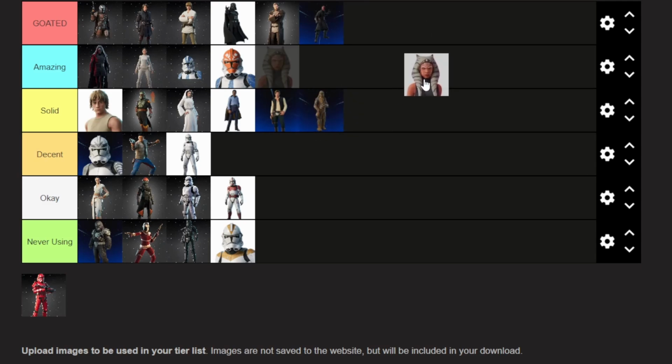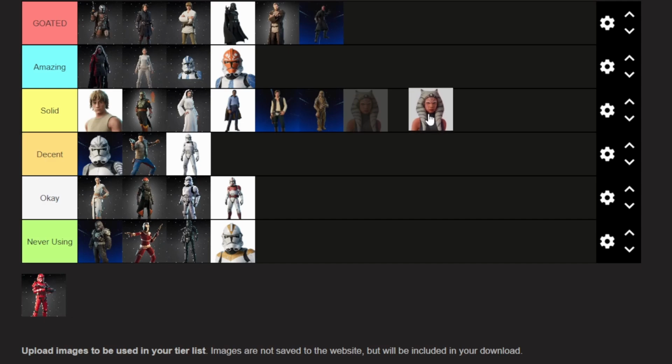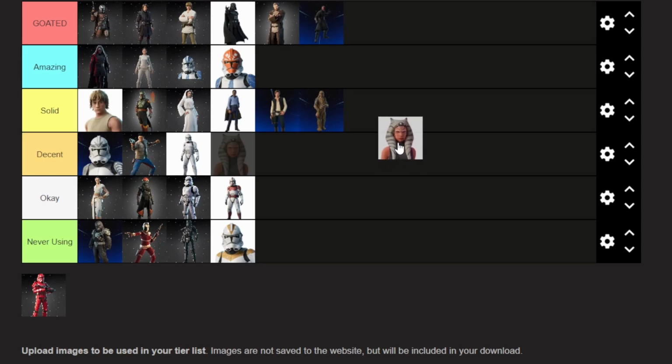They could have either done a way better job on her makeup and just how she looked, because it feels like they were working on it. Because I remember when they were like, oh hey, here's the Ahsoka trailer. And then she came out of like some rift or whatever. It looked like a leak. Like it wasn't legit yet. Like they haven't even finished working on it. And then they just released it just to rush her as the secret skin. I feel like they just didn't finish the skin. Like they didn't actually work on it entirely. I think they just ran out of time and just put it out instead of delaying it.